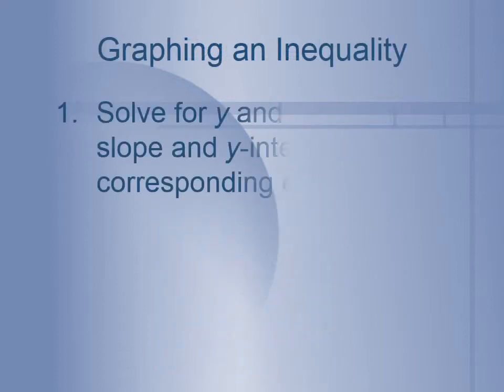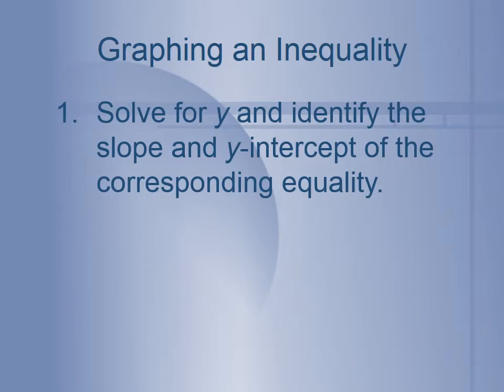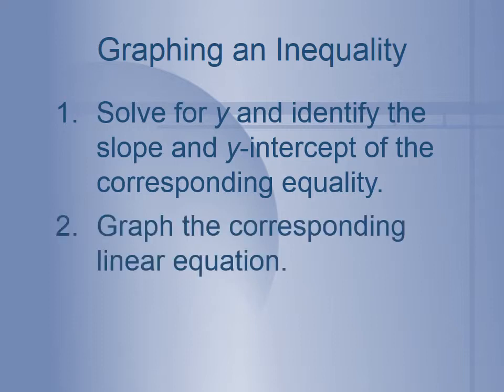All right, so let's go over the steps for graphing an inequality. Step 1, you're going to solve for y, identify the slope and the y-intercept of the corresponding equality. So the same thing that you do for graphing an equality, you're going to do the same thing for graphing an inequality. Step 2, you graph the corresponding linear equation. Again, exactly what you already know how to do, you're going to do again for step 2.